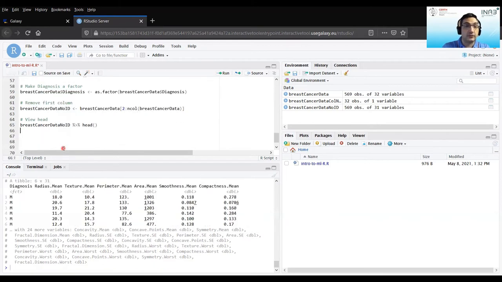As you see now, it starts with diagnosis. The question is, why do we need to do that? The short answer is that the unique identifier by definition is the unique identifier of its particular entry. So if I try to create a model based on that, and I only want to target the diagnosis, it's quite possible that the model will try to figure out a motif, if such exists, between the identifiers and diagnosis. The identifier is nothing further than a unique entry for every line. It should technically have no effect whatsoever on the diagnosis itself.